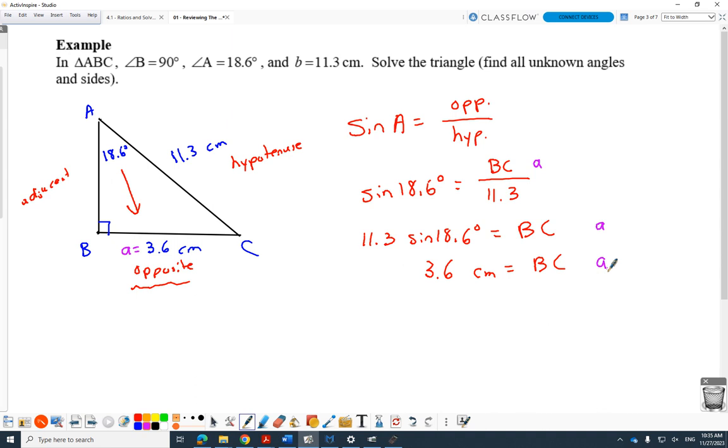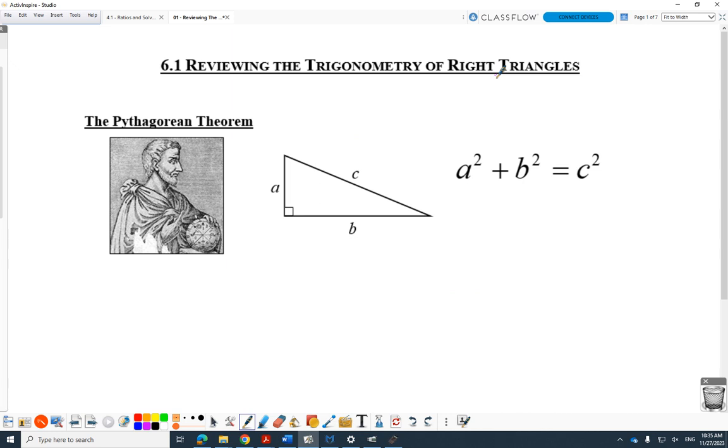Okay, so that was step one. Now this says solve the triangle, and solve the triangle means find everything. And all I've done is find one of the sides. But by having a second side, who's jumped off the bench to help? I have a second side now. So what weapon has now jumped into the game now that I have two sides? A squared plus B squared, or C, whatever it is. Pythagorean theorem.